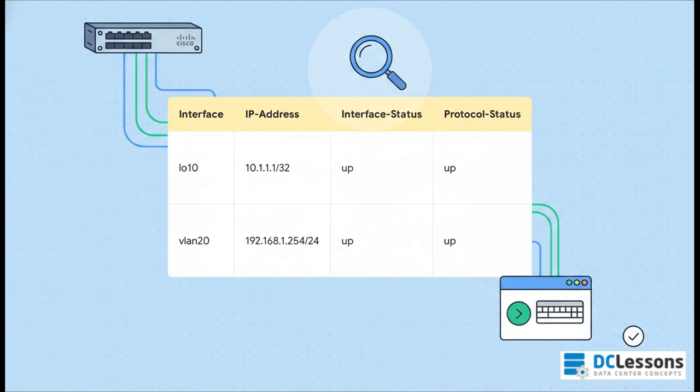Running a command like this one, show ip interface brief, inside your specific VRF, shows you exactly what the switch hardware is seeing. Right here, we can see that VLAN 20 is up. It has its SVI, that's the gateway IP, with the correct address, and both the interface and the protocol status are up. You can't argue with this.